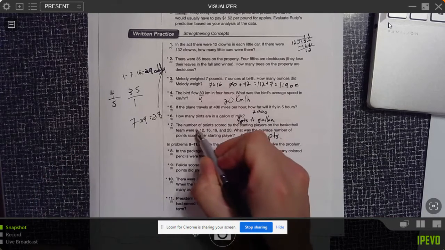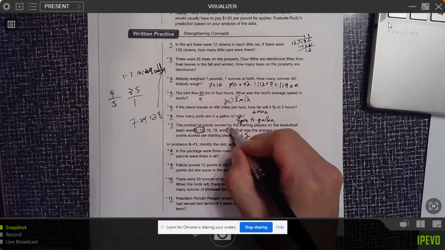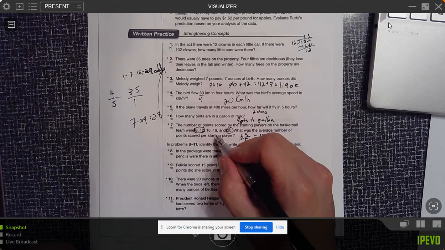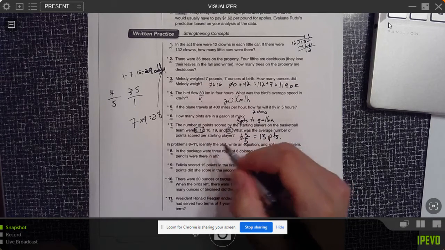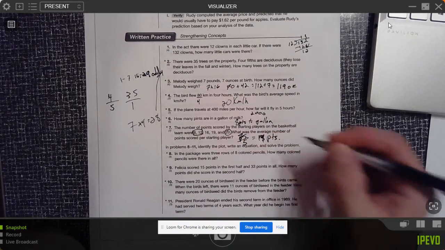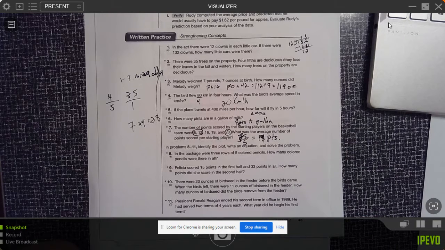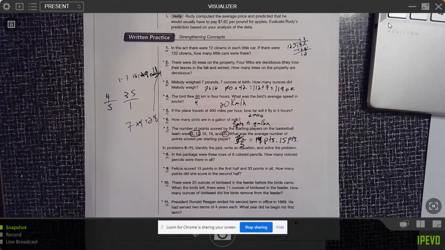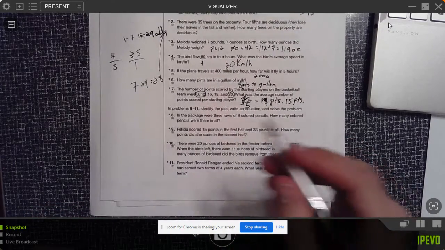I did that in my head by doing 8 and 12 is 20, 20 more is 40. 40 plus 16 is 56. 9 plus 56 is... Oh, I forgot 20. 9 plus 56 is 65, and then the 20. So it should be 85 divided by 5, which is more points. 17 points should be the answer. Okay, so that's why you don't do everything in your head. So that's 1 through 7.